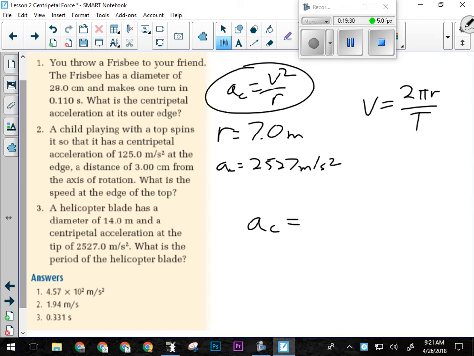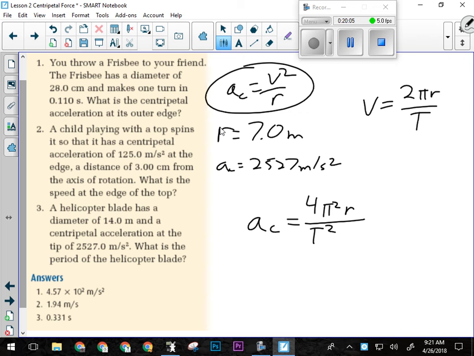Okay. The only issue is that V is squared here. So what do I have to do with its formula? I have to square everything. So V squared would be 4 pi squared times r squared over t squared, and then there's also still that r from before that would be in there. Okay, so I've just substituted in V's formula so that I don't have to do two things. Okay, now there's an r squared on the top and an r on the bottom, so they're going to do a little canceling, like so.